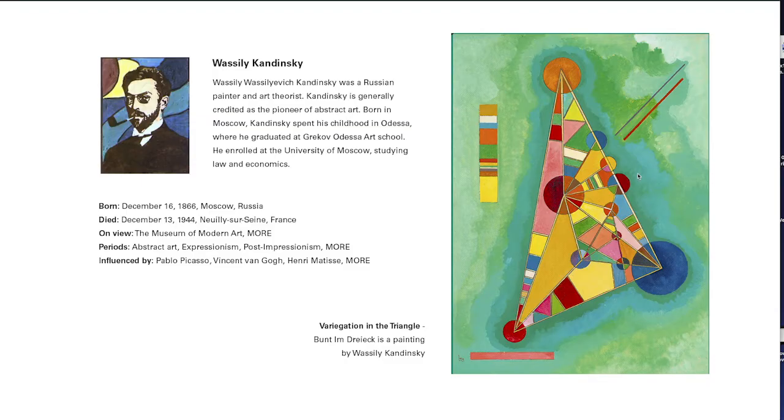So as you can see, he uses a triangle here, and this is called the variegation in the triangle, which is very mathematical in itself. And using the percentages of paint and how he applies that is very mathematical due to the fact that he's using percentages. So we're going to be using percentages today. Without further ado, using this example, we'll create something like this in our digital art program. We're going to move forward. I can't wait to start.